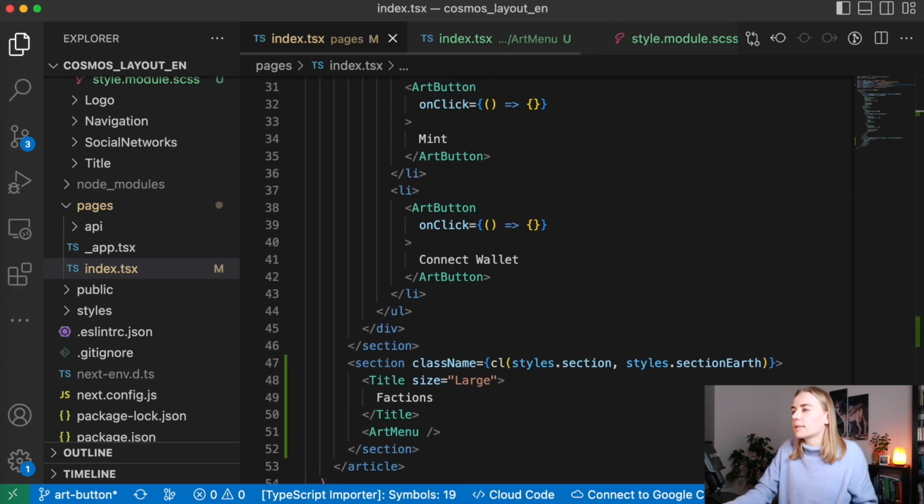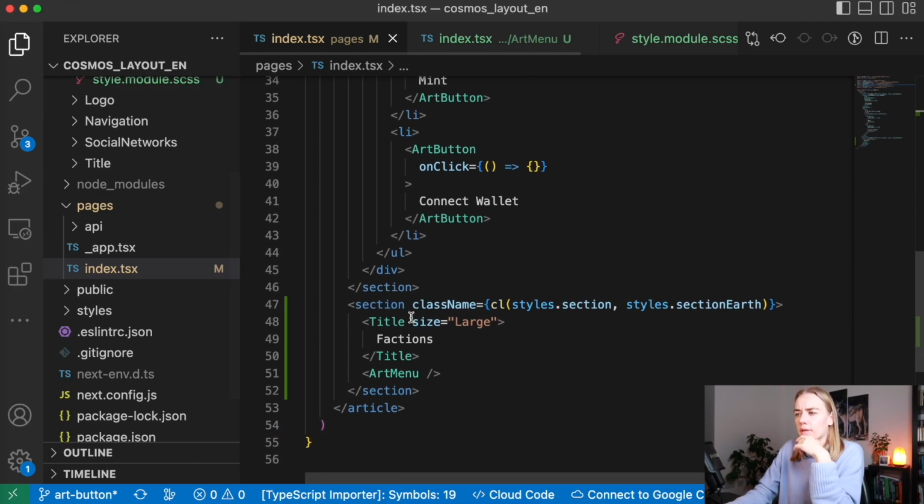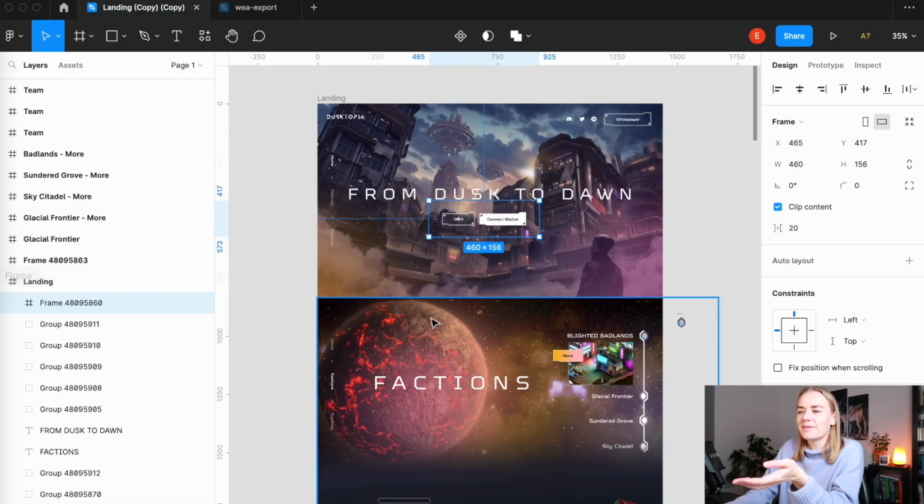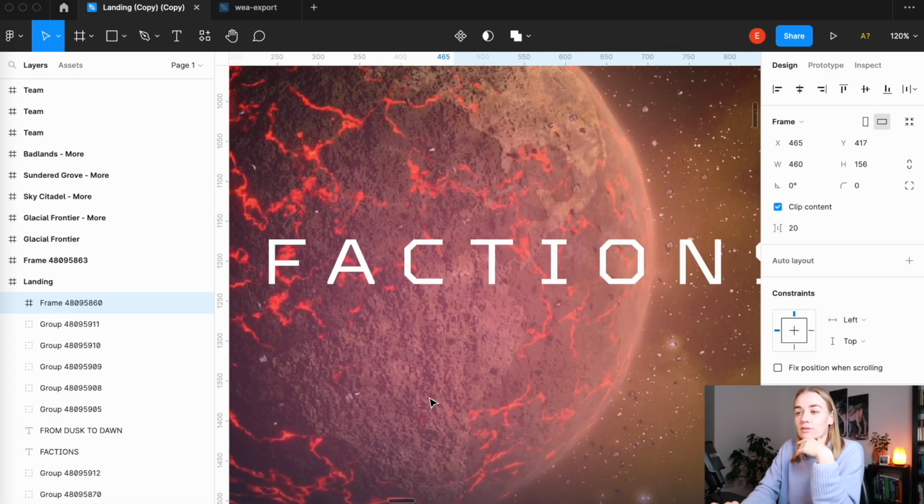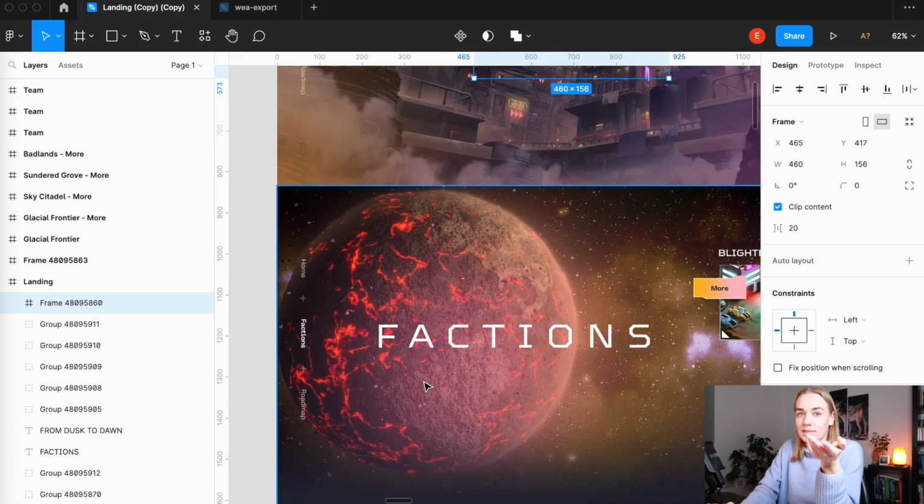Also, what I can do, for example, I think that's okay. We have section earth, but it is not Earth. I don't know why I call it Earth. Might be, you know, when the Earth was only born, it looks really like that. And you cannot see a moon here.